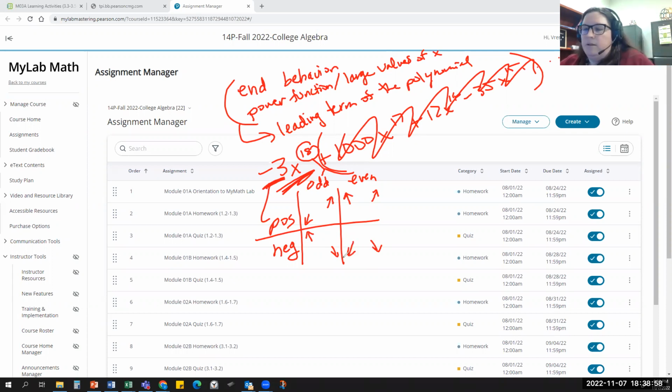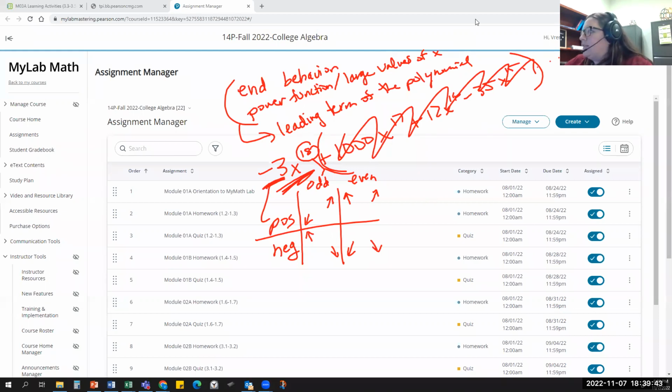But when MATLAB asks you about the end behavior, it doesn't want you to try and describe that. It just wants you to give it the leading term, unless it very explicitly says otherwise. It'll just say the end behavior is going to act like blank, and it just wants that leading term. But then you use that yourself to help choose the correct graph, or know what the graph should look like. So that's one thing to watch for, knowing what it actually wants you to tell it, because it's not very clear.